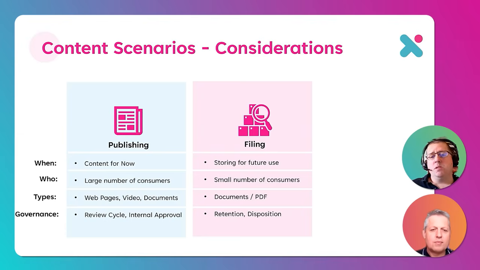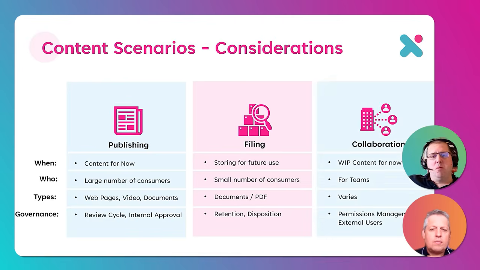And in terms of types of documents, again, it's really going to be documents as opposed to other types of rich media content. Of course, there are exceptions to that. PDFs, Office documents, etc. And from a governance perspective, it's probably more focused around retention and disposition. We're obliged to keep things for perhaps 7 years, and then we need to dispose of them. We might need to consider things like GDPR considerations.